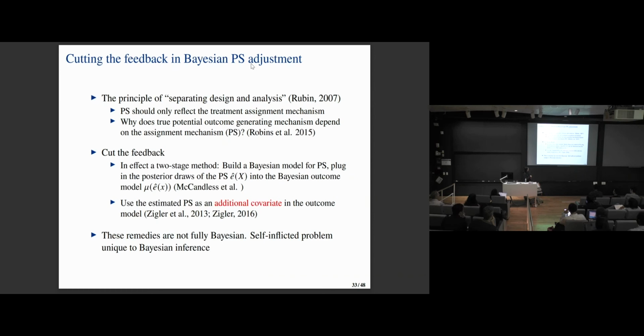So I feel this is a self-inflicted problem unique to Bayesian inference. Why do you even do this? You want to do Bayesian, but then because of Bayesian, you have to do this two-stage thing. You first estimate the propensity score and then plug it in, and that becomes not Bayesian. So then what, right? If you're a causal person, or a practical person, and you do real analysis or real applications, you realize that the debate is not very important. It is really about how I get a model complex enough to deal with the problem at hand, and how I can get a less biased, good result. So again and again, from all different concepts and angles, we realize adding the propensity score as an additional covariate is a good way.